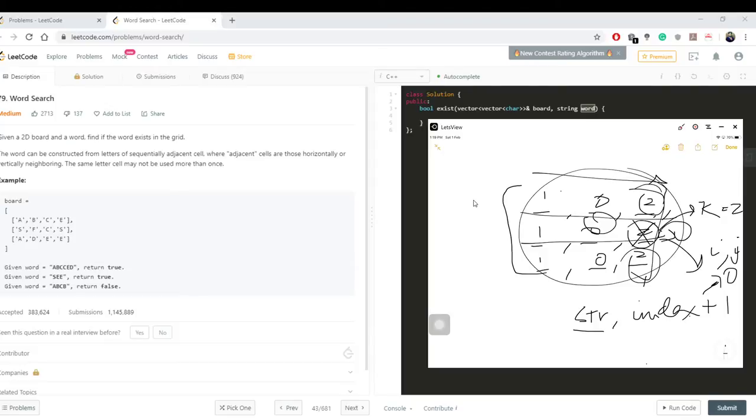Every time we do find a point, we'll try all four, and when we do find a point, we'll recursively call our recursive function on that point, again with index plus one and i and j updated. We'll obviously have to remove this while calling the recursive function, and when it comes back, we'll be adding our character back. Pretty dirty, but let's see if this logic will work correctly or not.